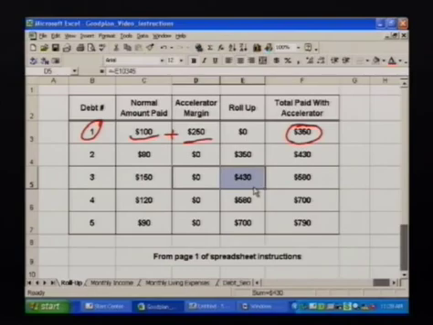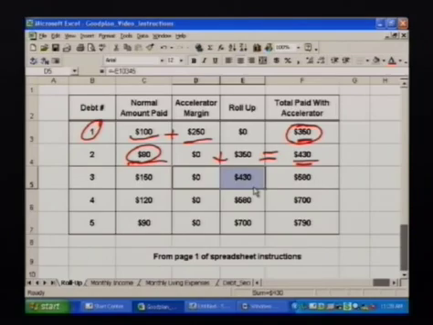When debt number 1 is extinguished, we're then going to take the $350 that we were paying on debt number 1 and add it to the $80 that we pay on debt number 2, and so the 80 plus the 350 now equals $430 that we're now going to be able to apply to debt number 2. So we're now going to pay $430 every single month to debt number 2 until it's completely gone.